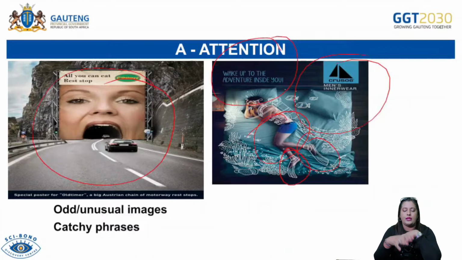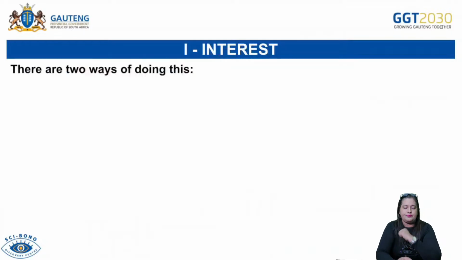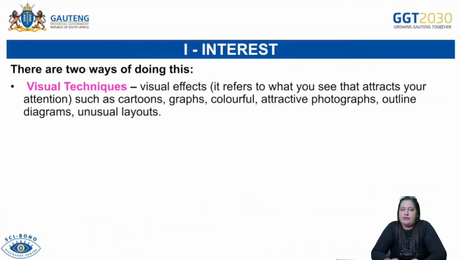All right, and that's where this particular advert is heading towards, talking about waking up an adventure within yourself. Okay, then with regards to the interest aspect, there again are two ways of dealing with this that the advertiser uses. The first one is he takes all the visual techniques in terms of the visual effects, okay?